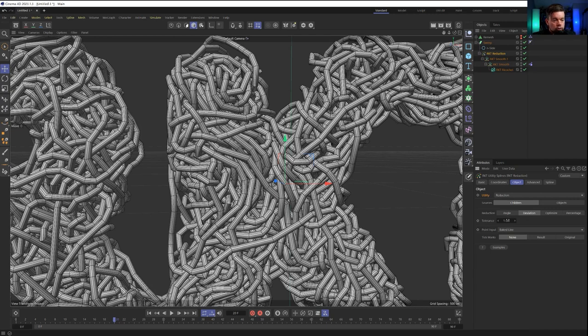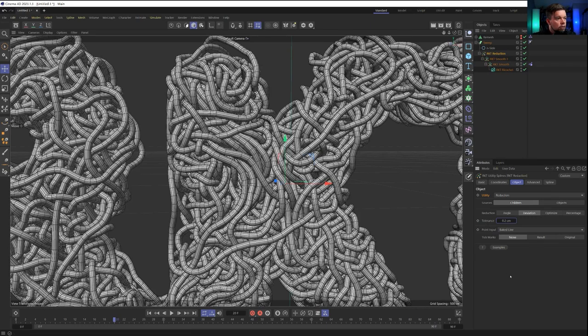And so what I can do here is say, okay, yes, this is drifting more. This is allowing it to drift 1 centimeter away. But let's get more definition in. I'm going to say 0.2 centimeters. So as I say 0.2, you see that more detail came back. I can say 0.1. So now it has to be within 0.1 units of where it used to be. Otherwise, it can't remove it.